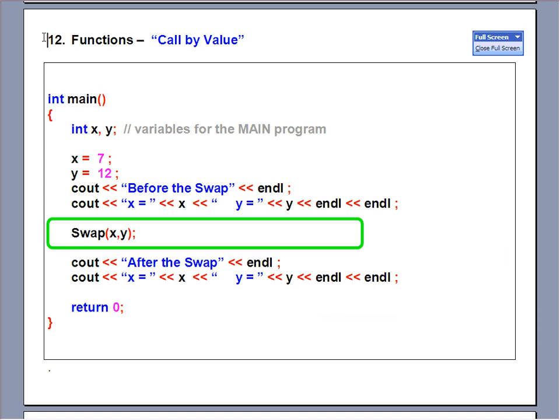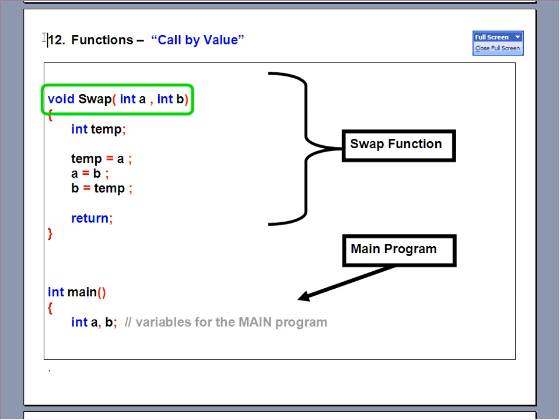Things are fine. Then we go to try to execute the swap, and we're going to send those values of 7 and 12. But here's the problem. We don't really send the variables. We only send their values, 7 and 12, to that little subprogram called swap. So here's the actual declaration or definition of swap. It says, yep, we got some integers coming at us, and I've very deliberately not used x and y just to show what's going on here. I've called them A and B. And then we'll make another variable in there called temp along the way.